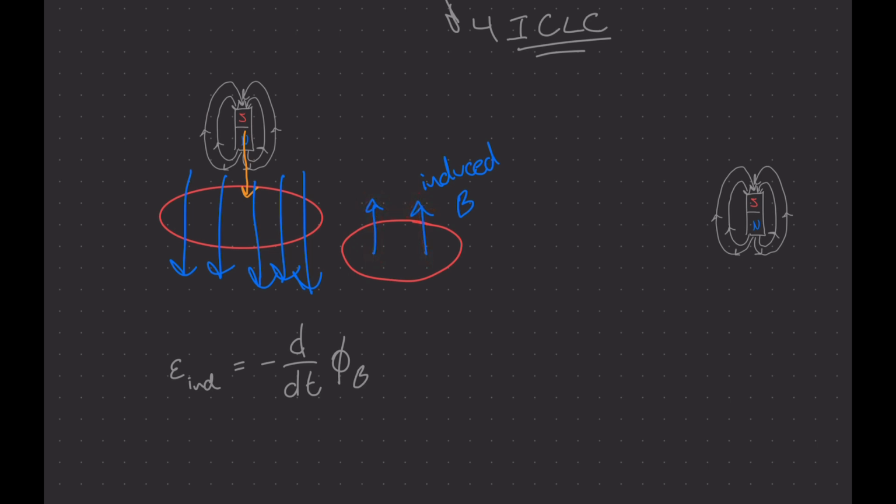And how this is happening is straight up due to Faraday's law. So like we said, there is a voltage created on this, which creates a current going this way or this way. And the wire is like, hey, there's an increase in magnetic field happening here. So I'm going to create my own magnetic field in order to stop this, in order to go back to the normal status quo magnetic field. So now since we have the magnetic field of the wire, this is the induced magnetic field due to this changing flux.